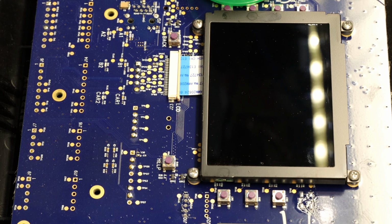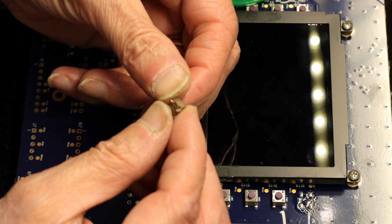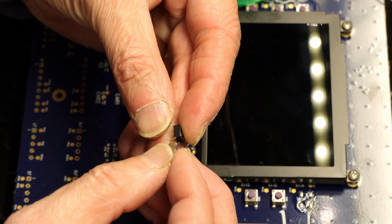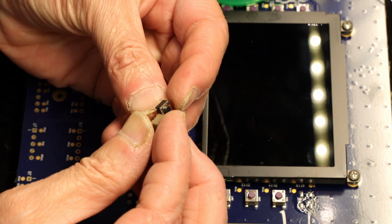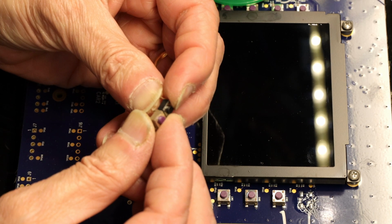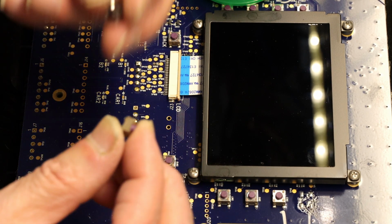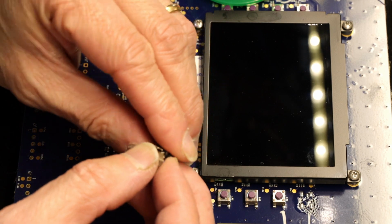After that, notice how short the legs have been cut off. See how short the legs have been cut off? The new ones are not like that. The new ones are much longer. So first I need to make sure this is the right switch. One second. Well, I'm gonna get one a little longer. Yeah, this is the one.